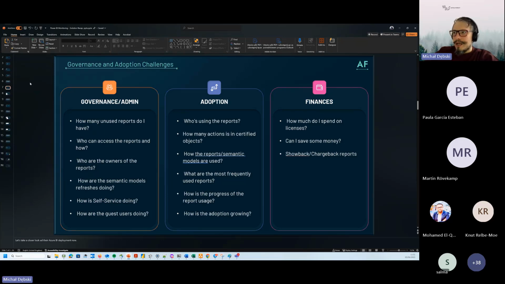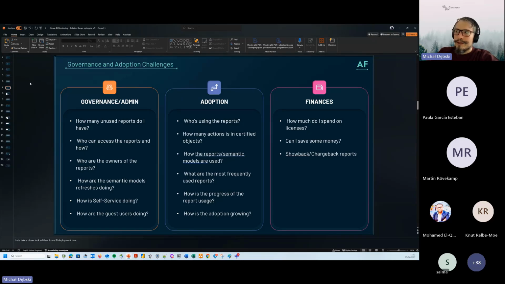The other thing is that in every single organization, your top 20% of data assets will generate 80% of the traffic. So you should know what your most crucial data assets are, to pay special attention to them and to their backup. Also, in case of a migration, for example, if you are migrating your on-premise assets to the cloud, to Databricks, Snowflake, this indicator will tell you which fact tables and data sources should be migrated first, because they are the most important ones, and maybe which of them should be completely forgotten because they are not used anymore. They used to be used 5, 10 years ago, but no longer.